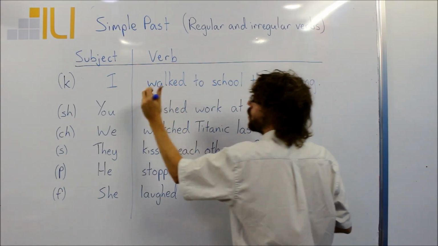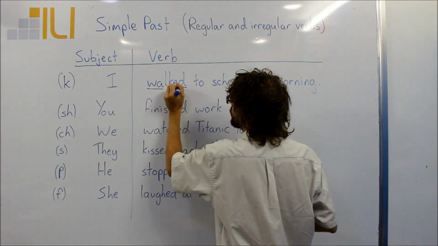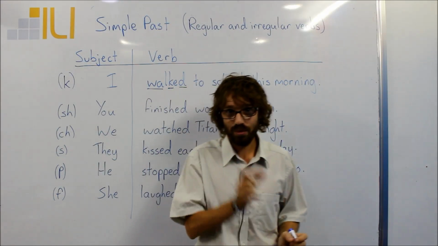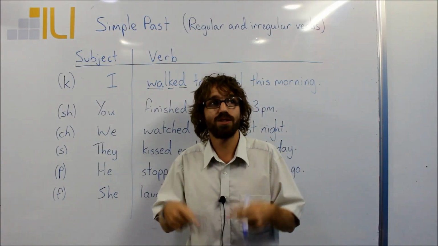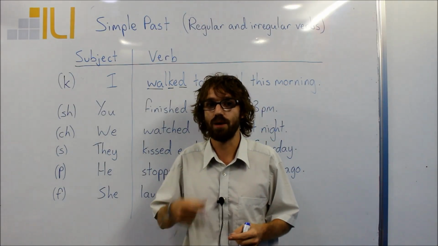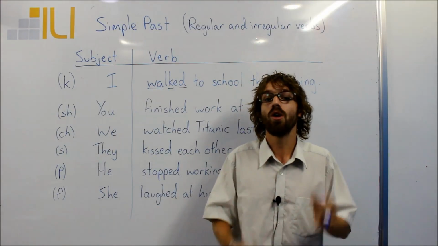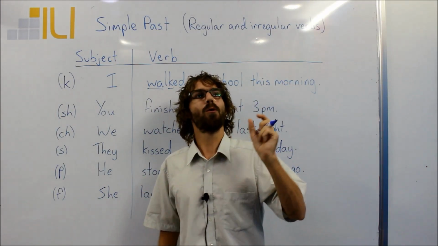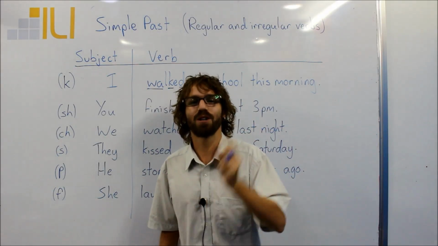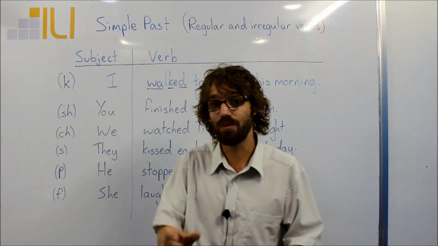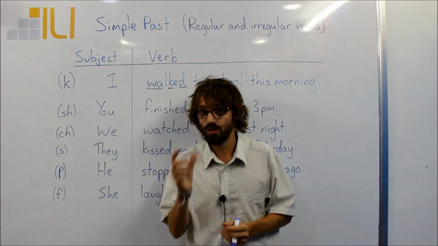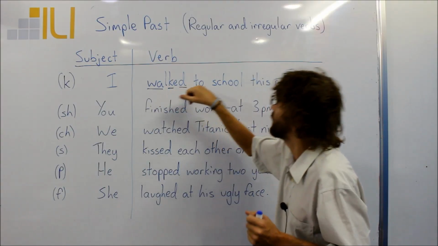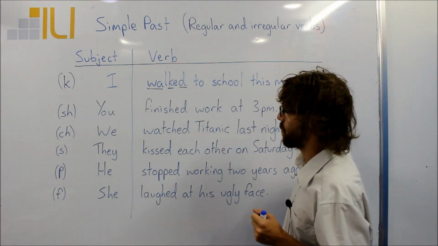three sounds. Walk, walk. If you separate the sounds and then you start to say it quicker and quicker, it becomes much easier. So, walked, walked, walked, walked. Okay, you have to separate the sounds and then practice saying it. So, in this sentence, I walked to school this morning.